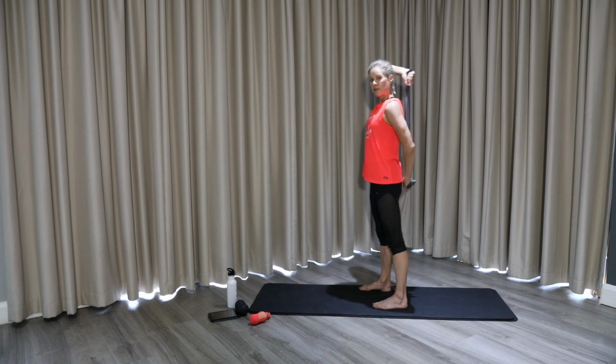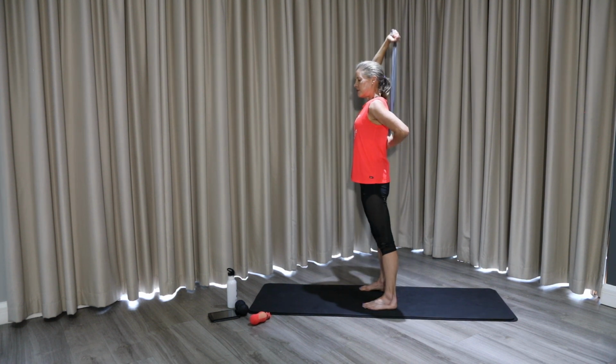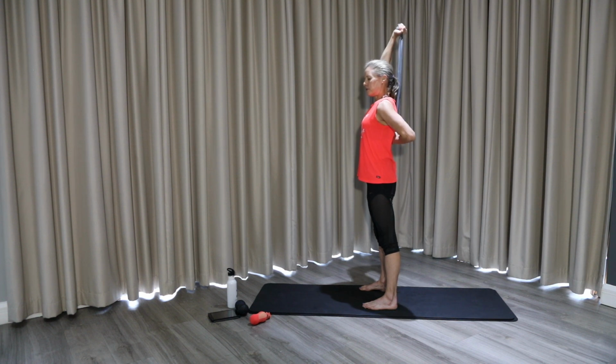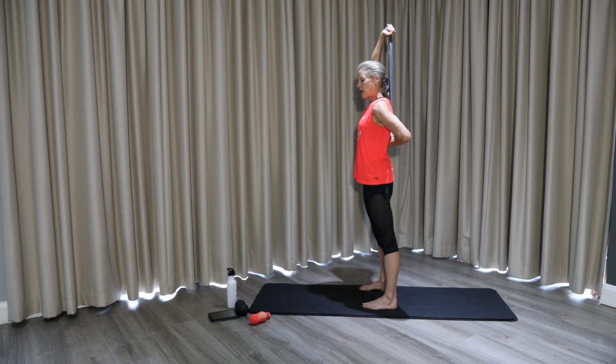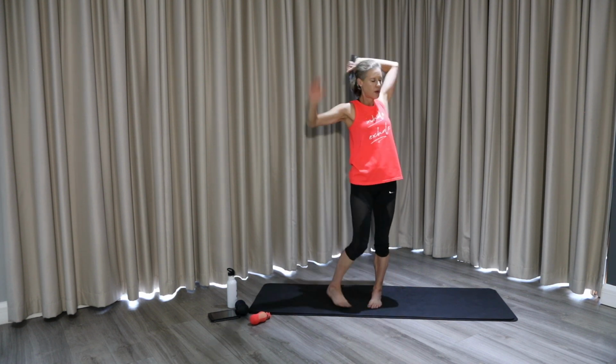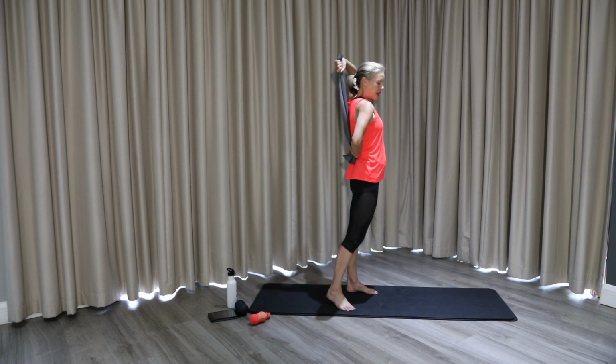Let's breathe in and out. Breathe in and out. Breathe in. And out. Keep going. And two more. Last one. And breathe out. Let's change hands. So bring the bottom hand to the top and rotate that other arm.